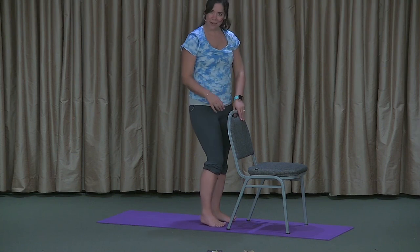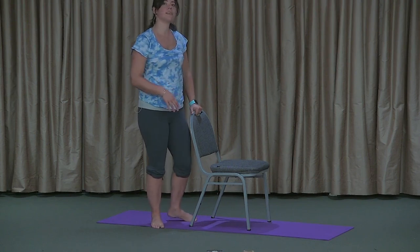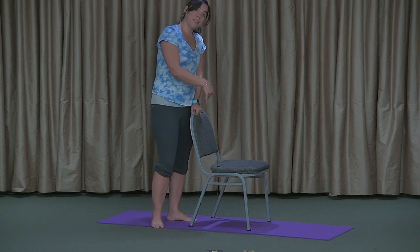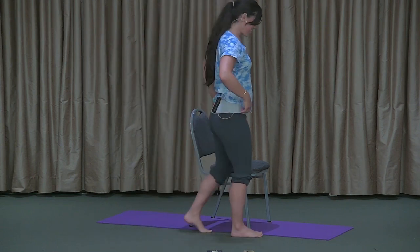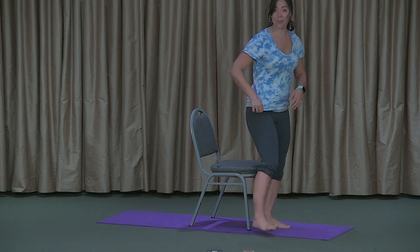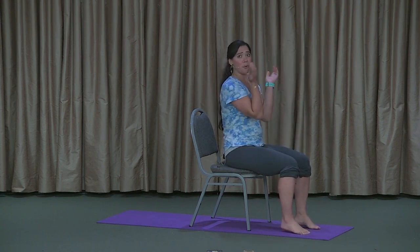So we've made it to that final stage of our class. Now, so many options here. Sitting in your chair, laying back in your chair a little bit, laying on the floor with your legs up in the chair, moving over to your couch or your armchair. Again, lots of different options. I don't have so many options being here, but I'm just going to come to recline in my chair. So get comfortable. Some people like to throw a blanket over them for this part.